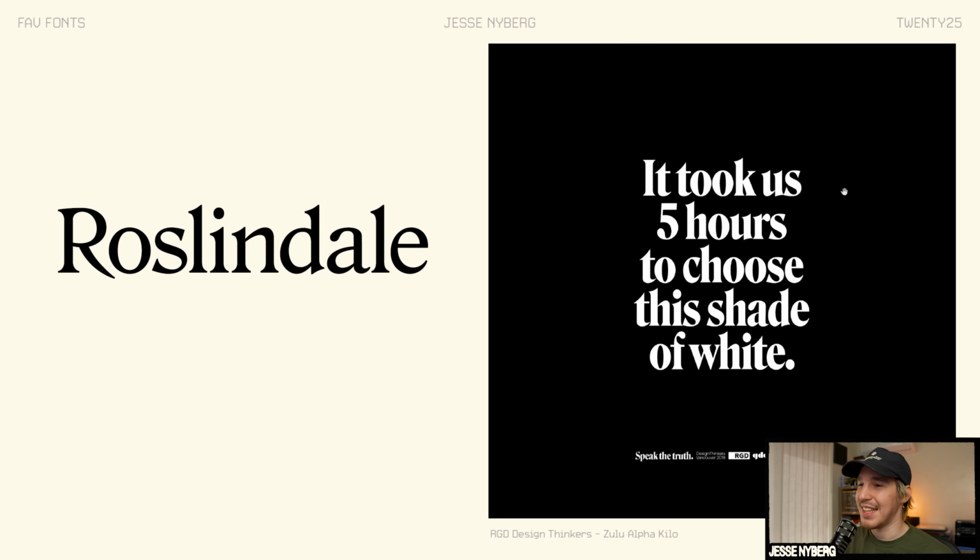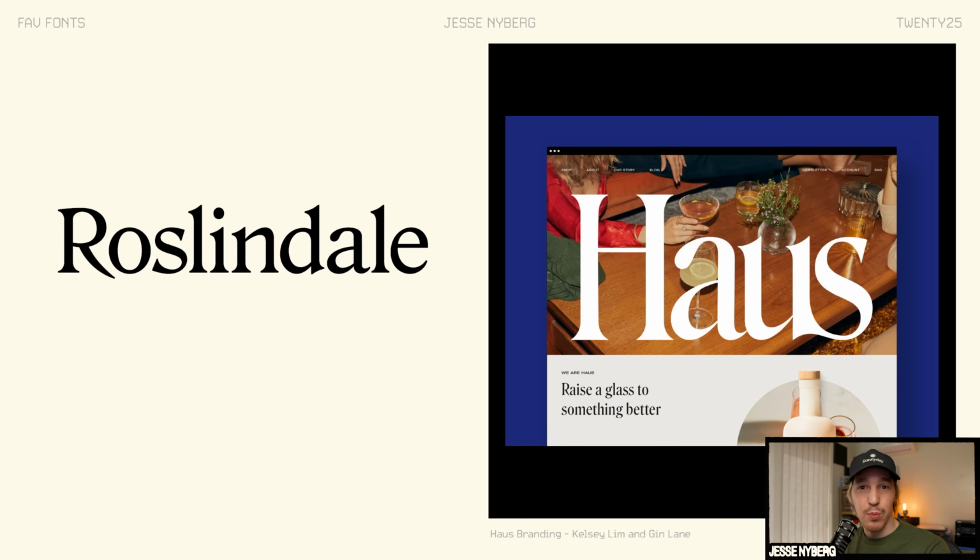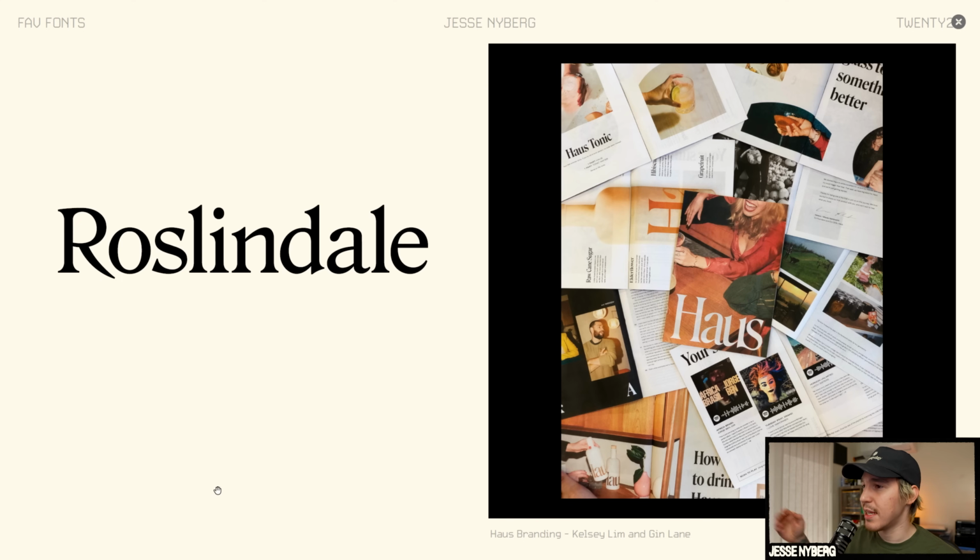They even used it in this festival conference thing for designers that wants to showcase kind of our pretentiousness or whatever with these weird little copywriting stuff. Here it is in the house branding. I really like this brand and how they do all their art direction, and it looks really nice. And they had the U connect to this S with this cool ligature. Here it is a little bit more expanded. Looks really good in print.